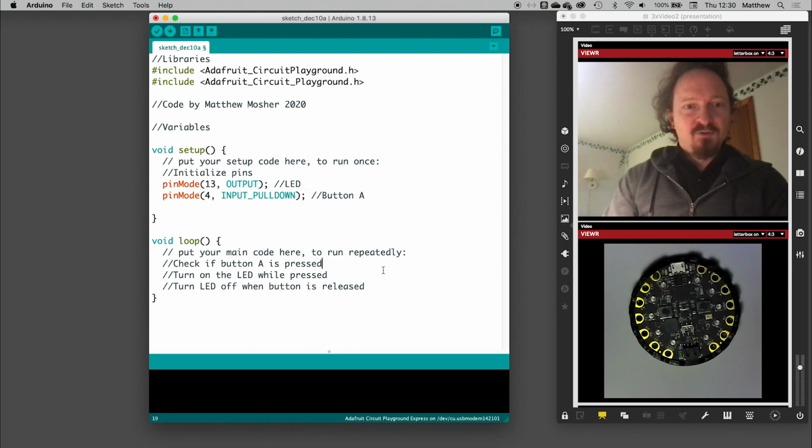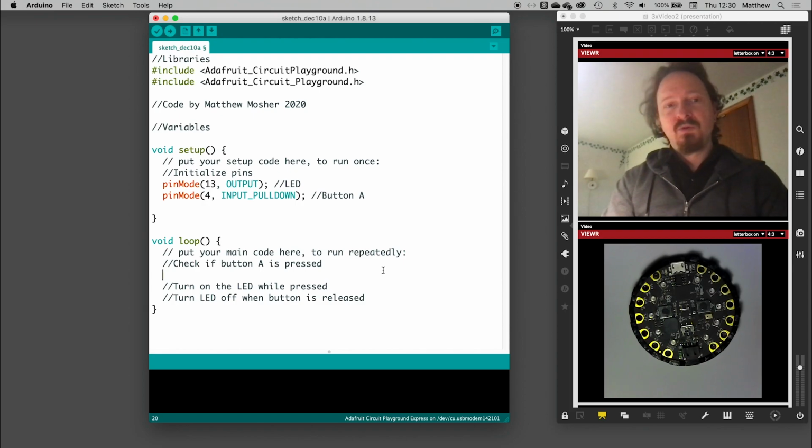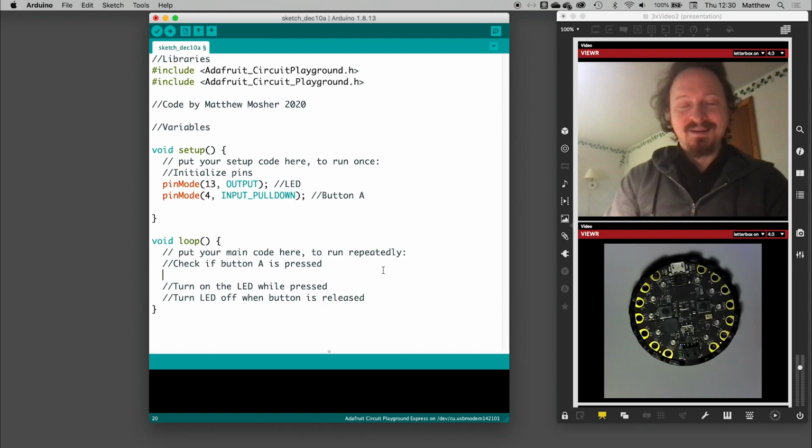Then let's see, how do I check if the button is pressed? Well, to do that, I'm going to use a conditional statement, an if statement. I'm going to say if, I'm going to run another function here. I'm going to say digitalRead, so read the value of a digital pin. I'm going to say pin 4 again. I don't need to give it an input or output. I just want it to read that value, and if that is equal to 1.